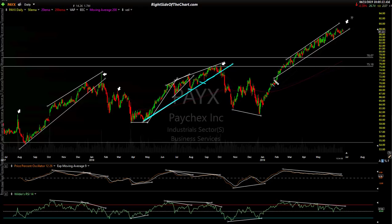Right now, this is where it helps to hone down on your entry, the weekly chart, because it can take a week, and in one week sometimes these things break down. If you waited a week right here, well, I don't know, it depends where in the week. I'd have to look at the days right there, but you might have missed out by the time that weekly candle gave you a sell signal there. So the daily chart will get you in a little quicker. There are some whipsaw signals involved sometimes, and we're going to get to that in a second. But again, so we're looking at the trend line.